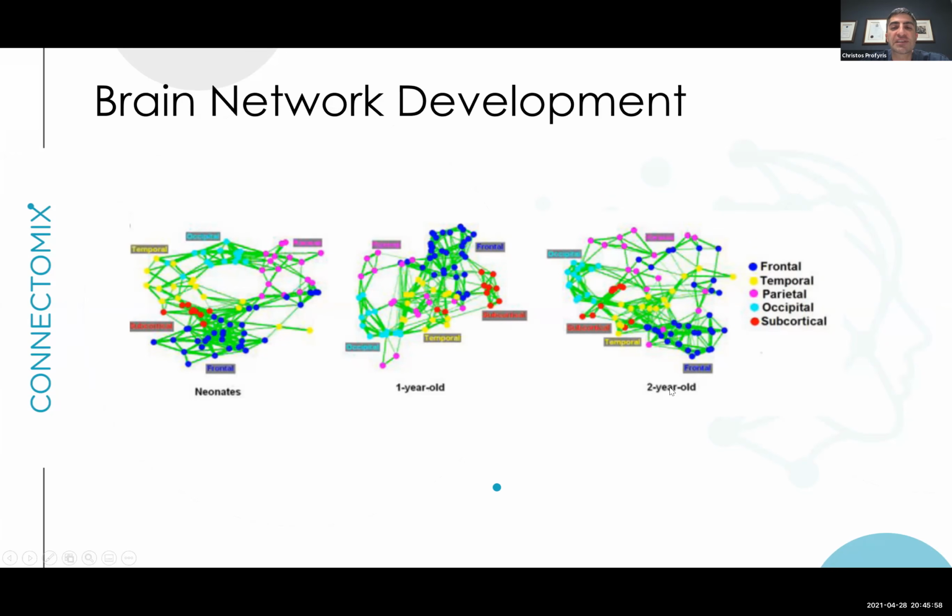But as we get to 2 years of age and we start looking at the fMRI data, so looking through the fMRI, which different lobes are talking to each other at the same time, we start to see that structurally the frontal lobe is here, but it's also able to communicate to different lobes. Structurally the temporal lobe is here, but it's able to communicate with different lobes. And that's starting to show us that the networks are coming online. So all these networks that we're describing, instead of being isolated to one anatomical place as an infant, start to slowly connect with other parts of the brain. And that's got to do with how we're myelinating and a few other processes.